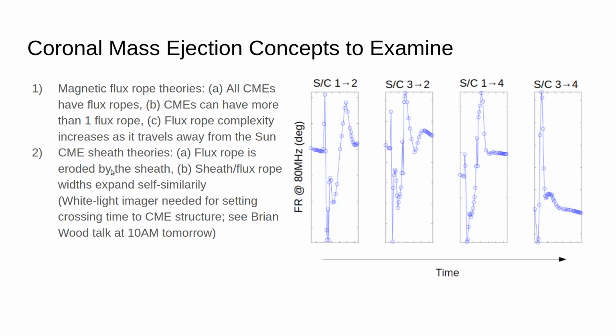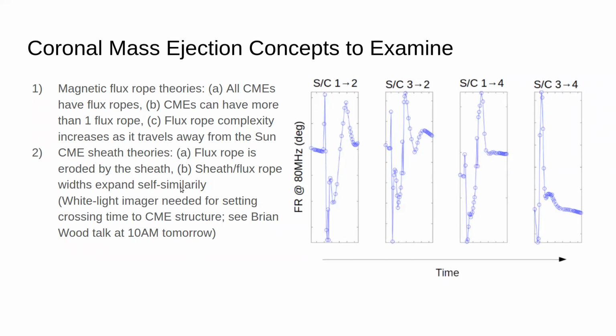One of the issues that we're going to be looking at is one of the theories that the flux rope is eroded by the sheath. And so we can track that and see relative to fitting that flux rope solution to the observations. With the erosion of a force-free flux rope, it gets less twisted because the twisted lines on the outside get reconnected and taken away. And so it will become less twisted as it moves away from the sun.